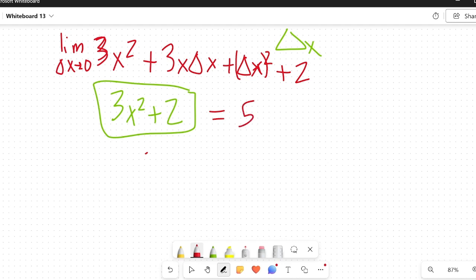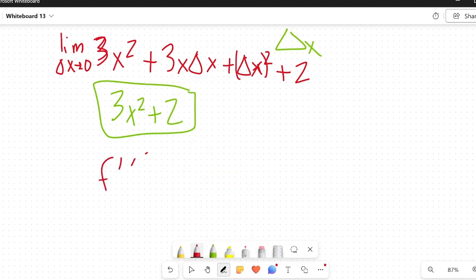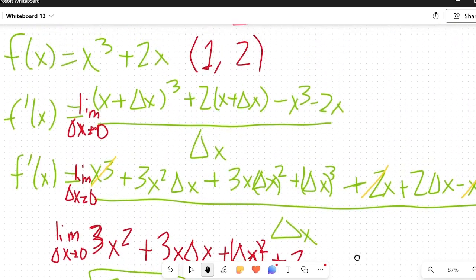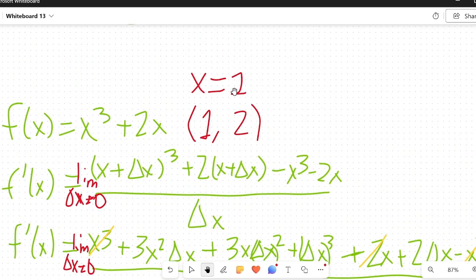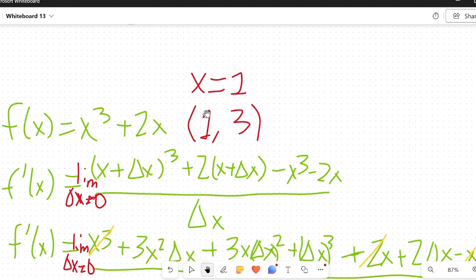So essentially, if you were to write this in notation, this would mean that f prime of 1 equals 5. And regardless of what you were given, if you were just given the x value, all you have to do is plug it into this equation. So plugging it into the equation, this is actually going to be 3, not 1, 2. So it's going to be the point 1, 3. If you plugged x equals 1 into the original equation, you'd get 1 plus 2, which is 3, right? But the best case is if you're just given the point.